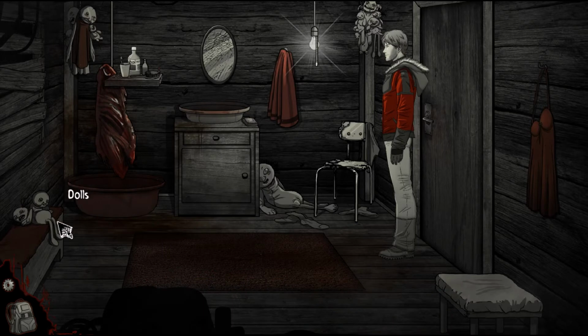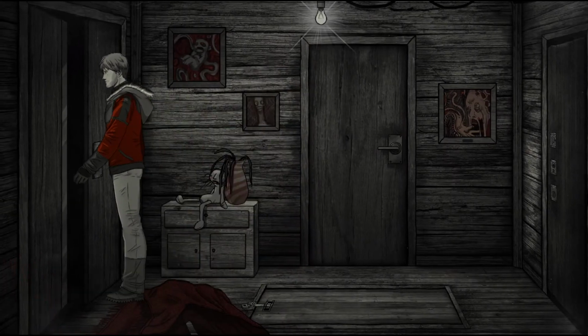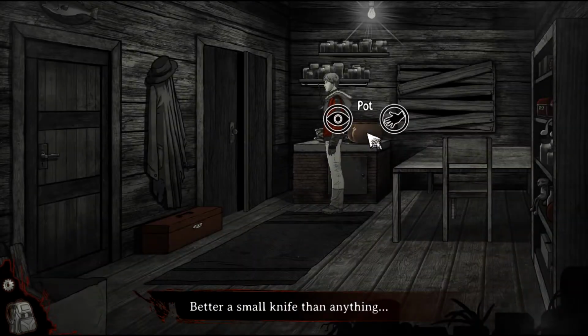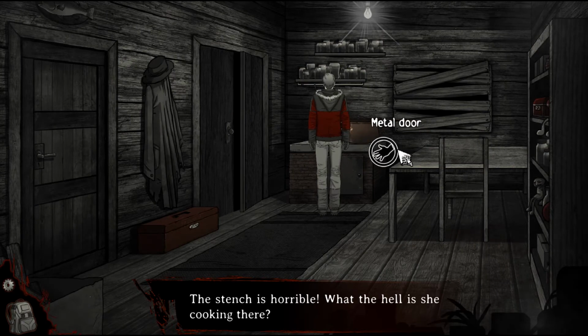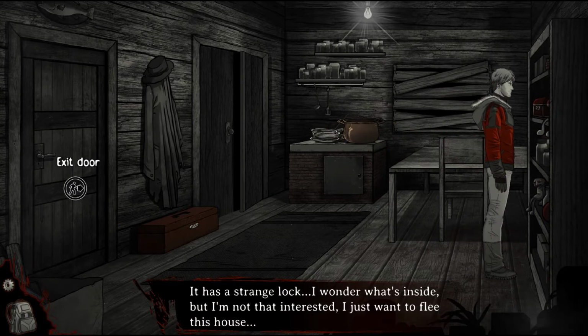Okay, now we don't really need anything but just take a notice of the alcohol, the bulb and the towel there. Okay, let's take the knife. And notice the chest on a shelf.